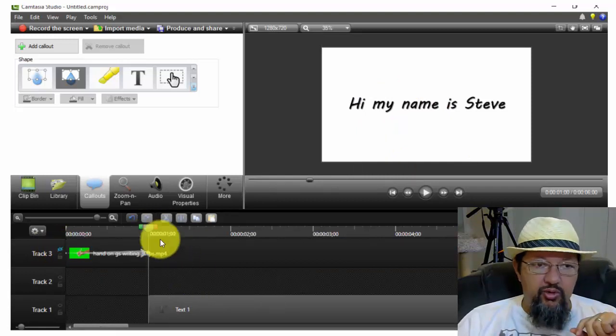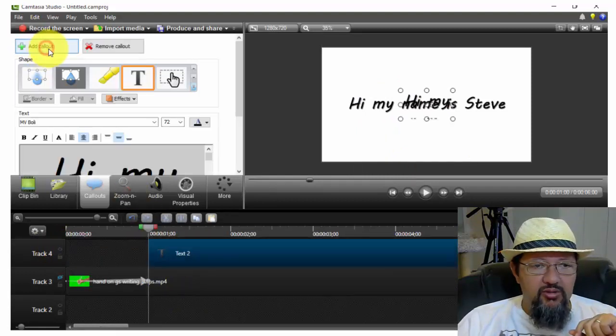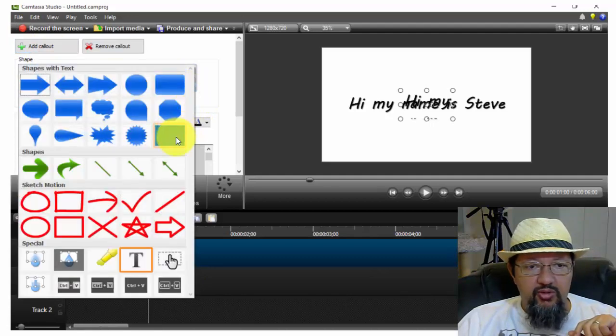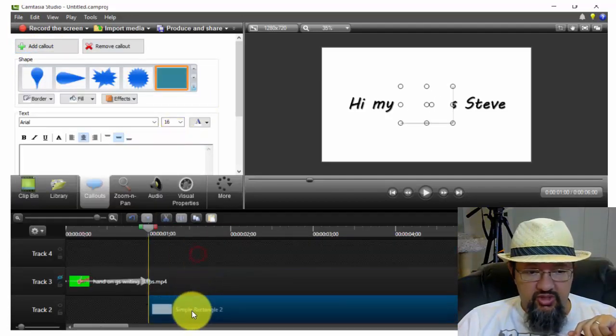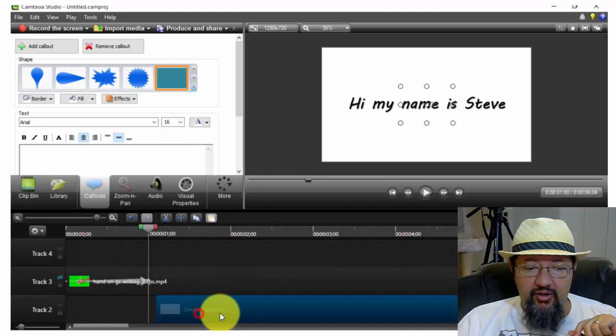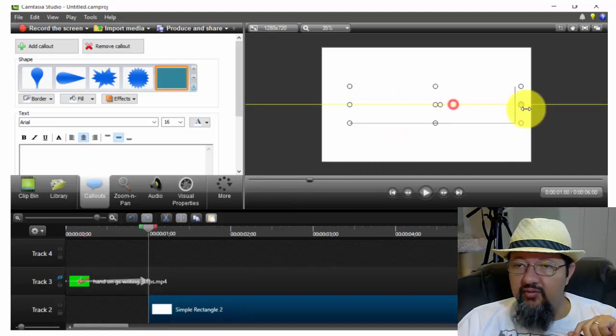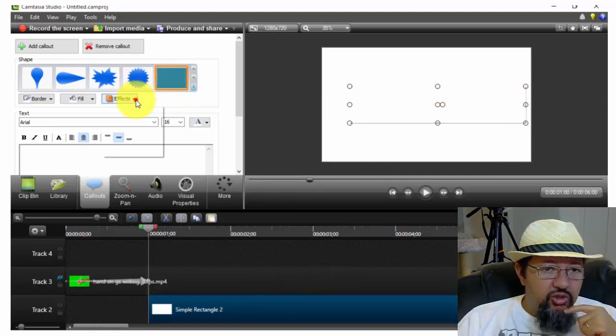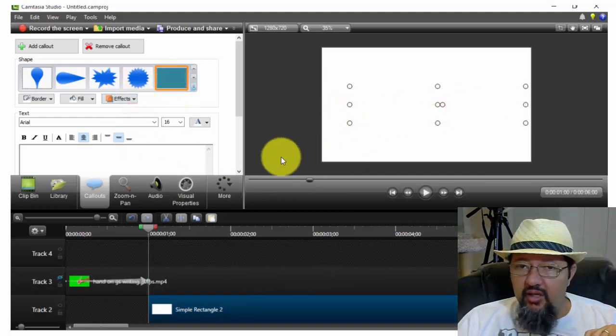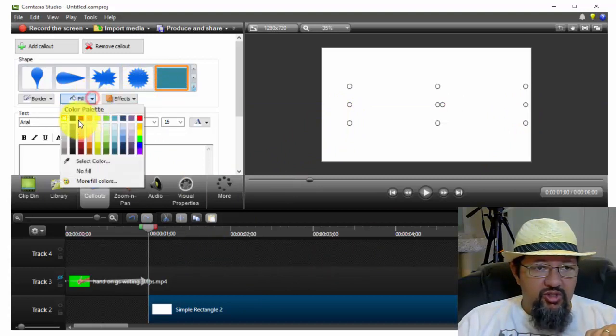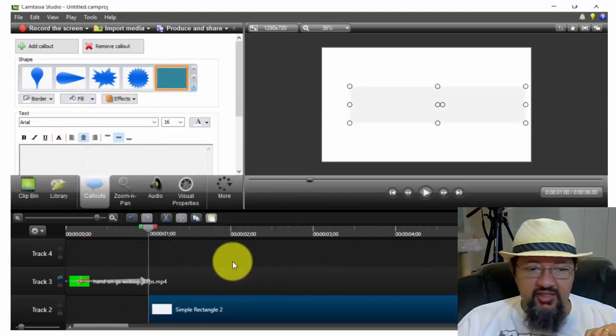And now what we want to do here is add a callout. And this time what I'm going to do is add a box. Drag the box down over here and put it on layer 2. I'm just going to put that out over there. Make sure no shadow, right? And I want to change the color to gray so I can see it again.